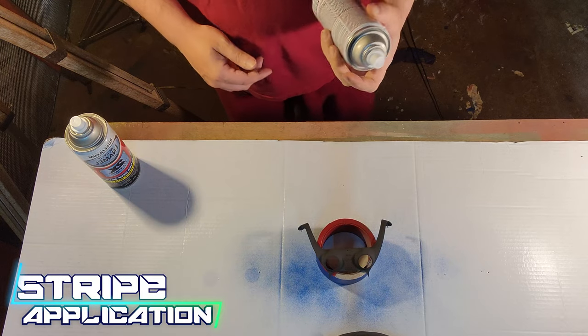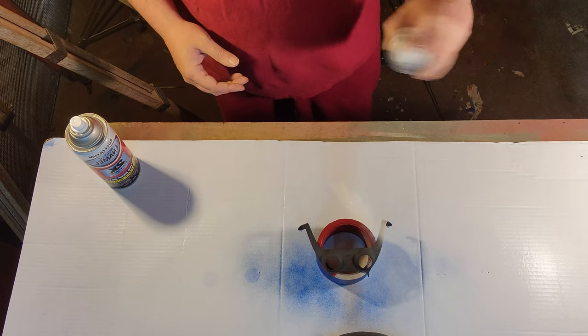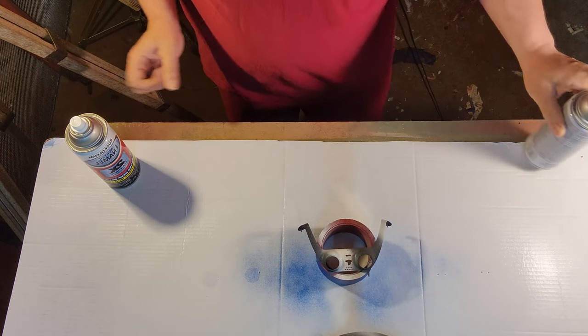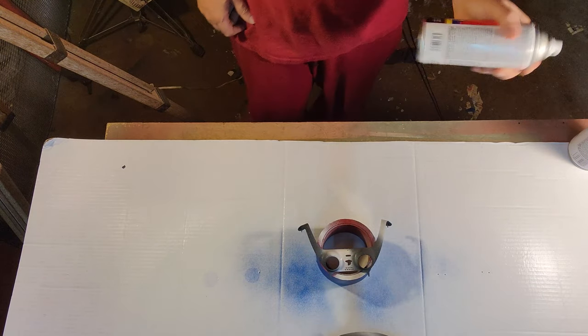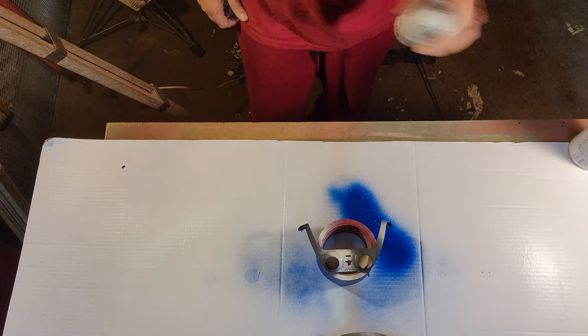Now I'm going to do some stripes on this faceplate here, and this is going to be the undercoat of the Dawn dish soap technique, which I'm excited to show you guys. Super easy project, super easy technique to do. I'm putting even amounts of blue and white all around this project.